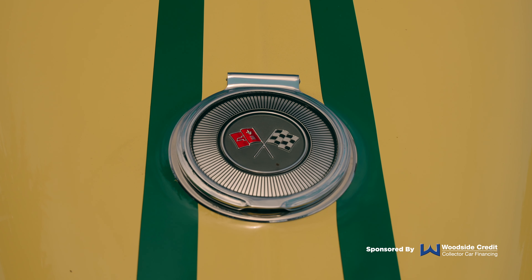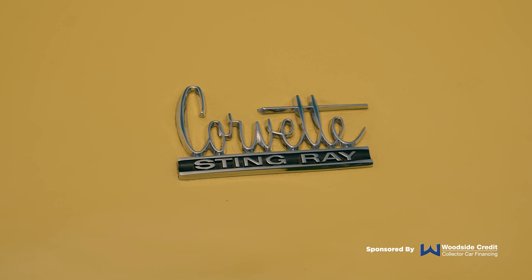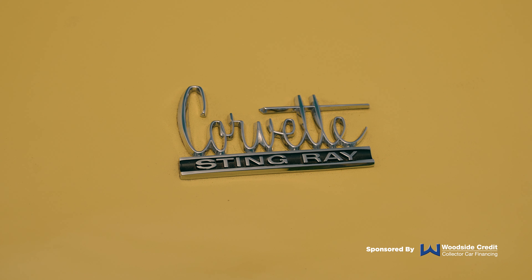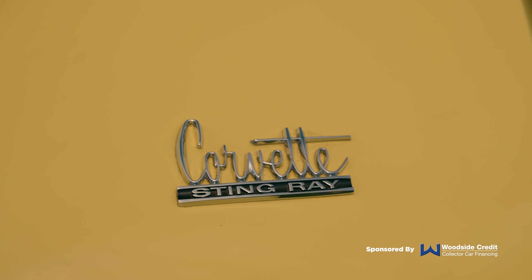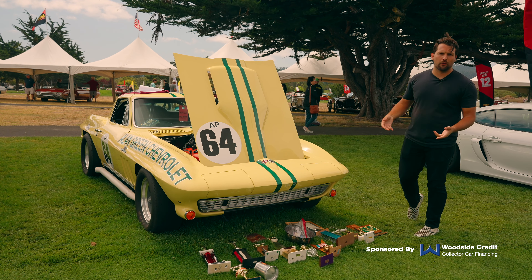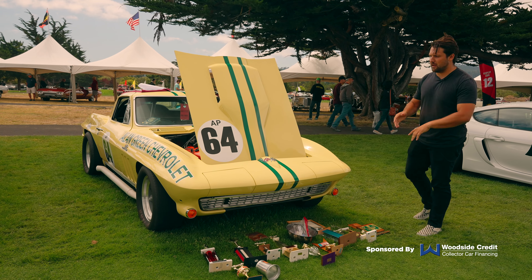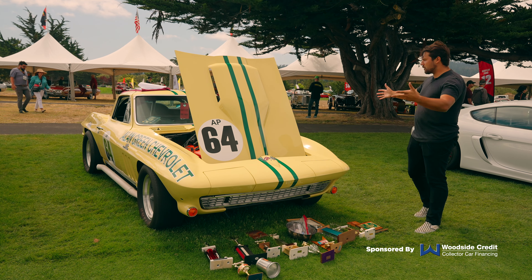There are some other modifications that were made to this car. It does have the extended 36-gallon fuel tank, which was a very rare option that could be equipped to street cars as well. But because this is a race car, it was of course equipped with that so you could do some of the longer endurance races. The cool part about this is Gary Gove was an experienced driver — he had also driven all sorts of other cars like Cheetahs and things like that, so very high horsepower V8 front-engine cars.